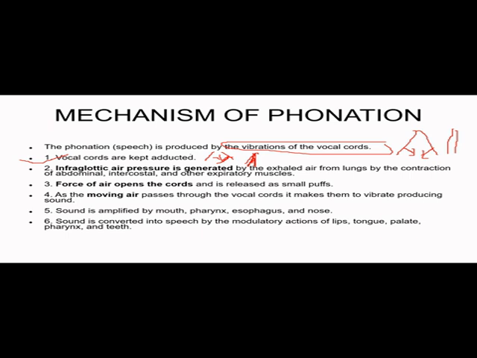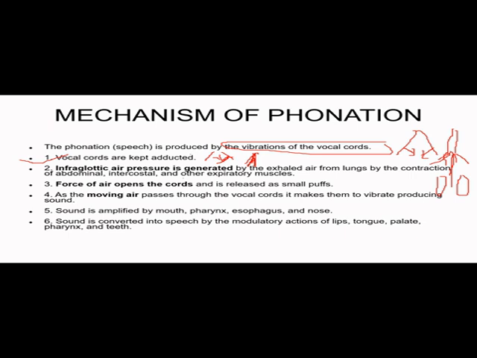Yes, and the next step is this all this accumulated air will force the cords to open. So air will come from below and the cavity is closed. Air is coming from below like this. The cavity is closed. The lungs are here, both the sides. Now when the air is coming, the cavity was closed because the vocal cords were adducted in the first step.